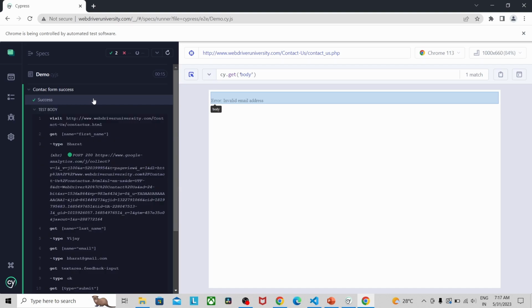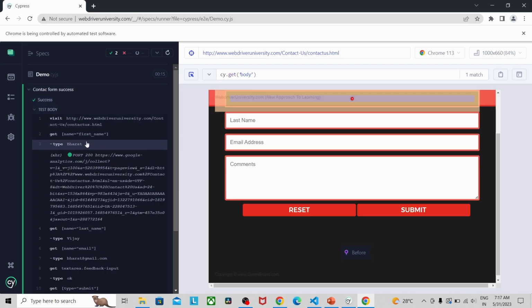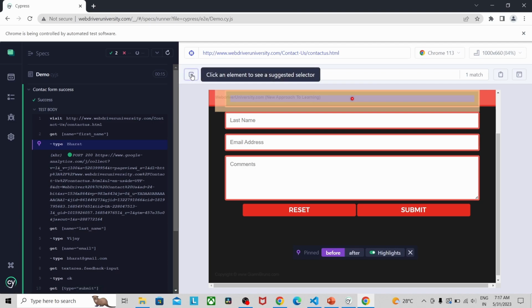So if I click this one, and if I select this one, and if I click this one, we are going to get the selector tool, but it is not an optimal solution everywhere. So we have to create or generate the selector on our own.